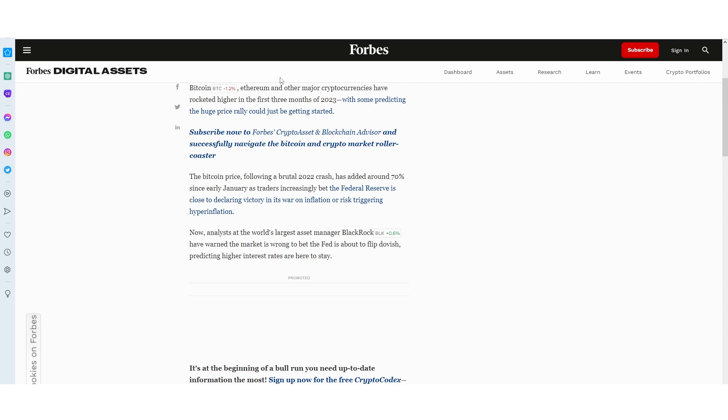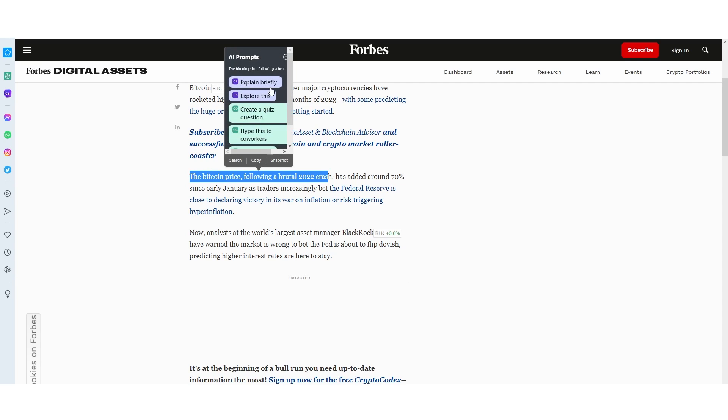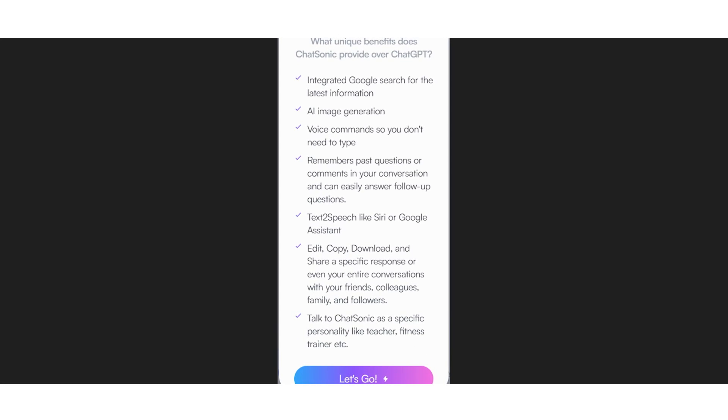The other part of this that does actually seem to be working very, very well is the integration of the ChatSonic feature. This is where things do get interesting because I do believe this is definitely very, very useful. If you don't know what ChatSonic is, this is going to be your quick overview before you start using it, because it's important to understand exactly how it works before you start to use ChatSonic.